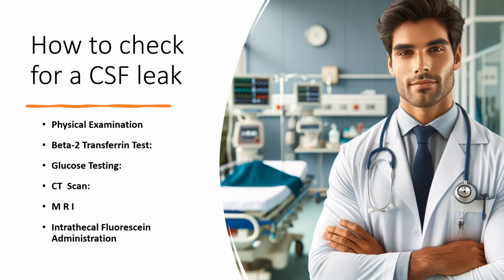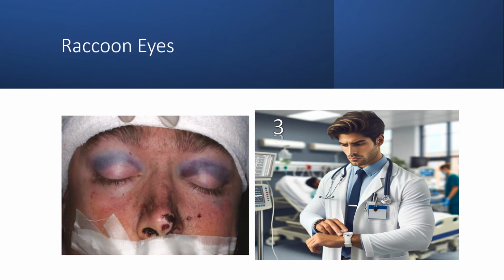This confirmation of CSF leakage by the paramedics should alert you to the fact that he has a skull fracture. There are 3 other cardinal signs we look for in these fractures: raccoon eyes, Battle's sign, and blood behind the tympanic membrane. Raccoon eyes, also known as periorbital ecchymosis. Here these are early raccoon eyes which may develop soon after the injury.